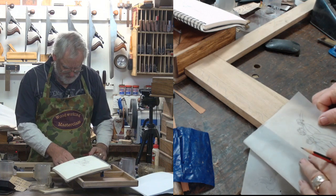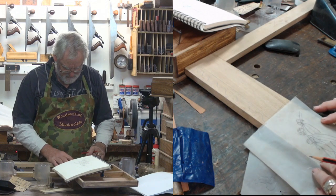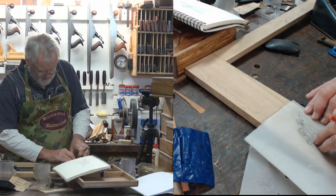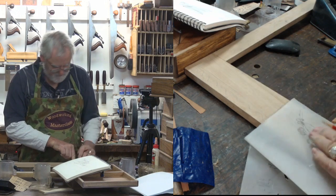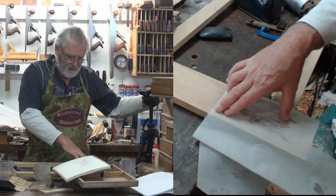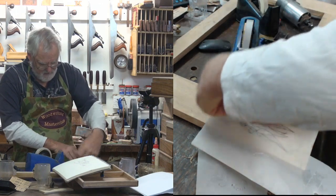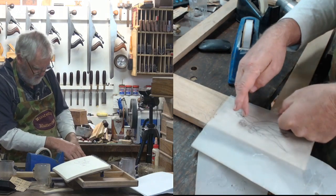So that's basically where I want it to go. Like that. Put a crease down there and a crease down there and one there and one there. And one down here. That way I'll be able to line it up on the other side. And what I'll do with the other side is I'll just flip it over. So we get the mirror image.